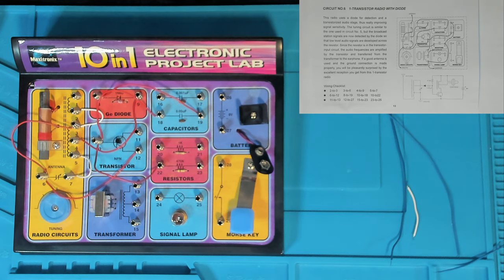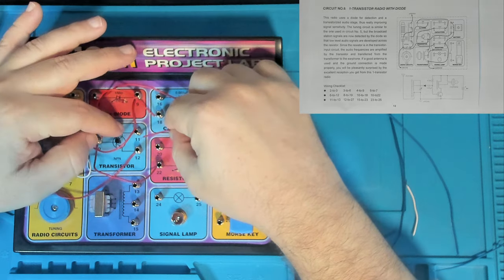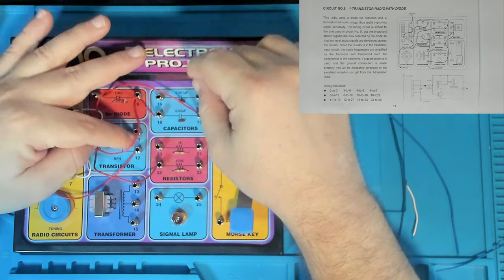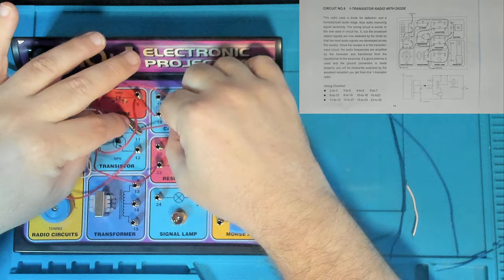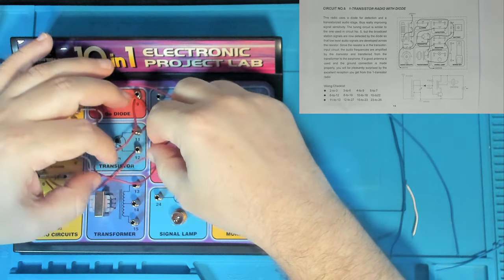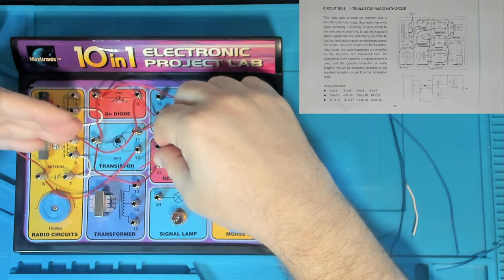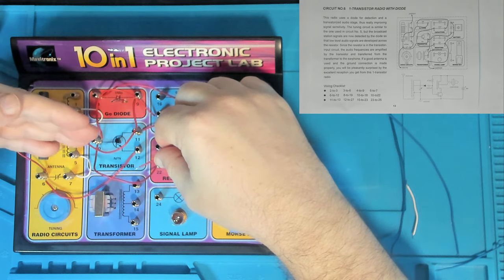And then we've got 11-13. Where's 13? Okay, so we're sending the collector of the NPN transistor down to the top end of the transformer's wiring. You know, I'm almost embarrassed to say, but I really just don't understand transformers very well yet. Transistors, I'm kind of getting my head around. You know, you control the current that flows from the collector through to the emitter by applying a voltage on the base. That way the base can control the circuit as an amplifier.